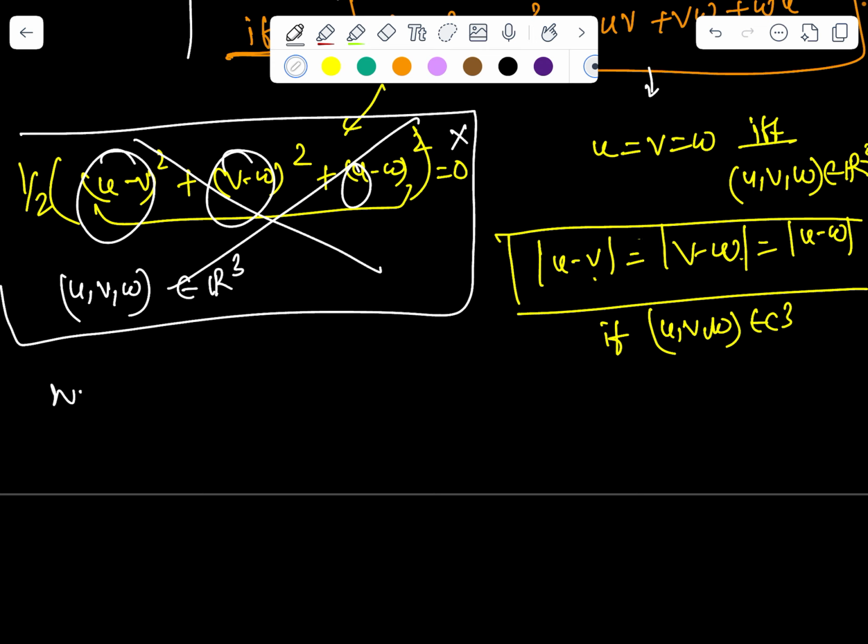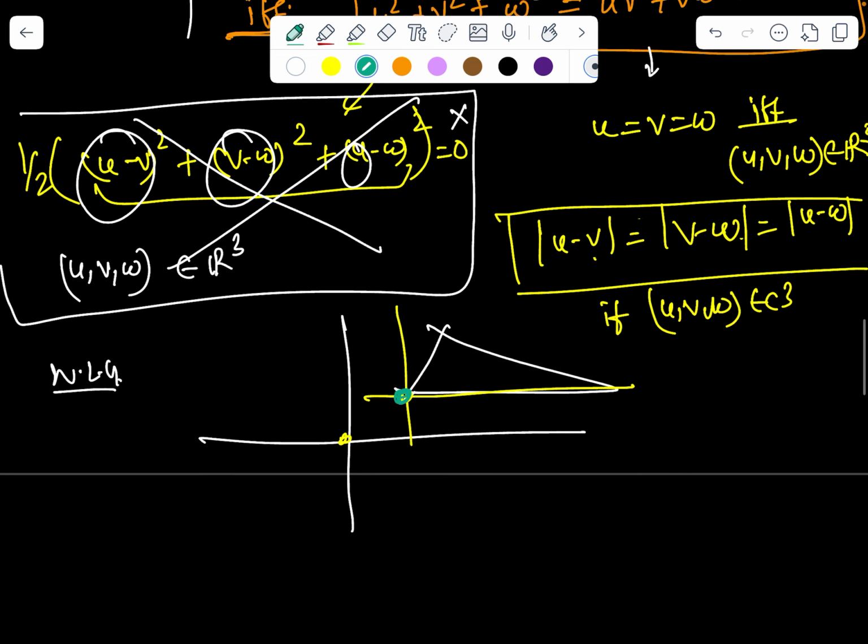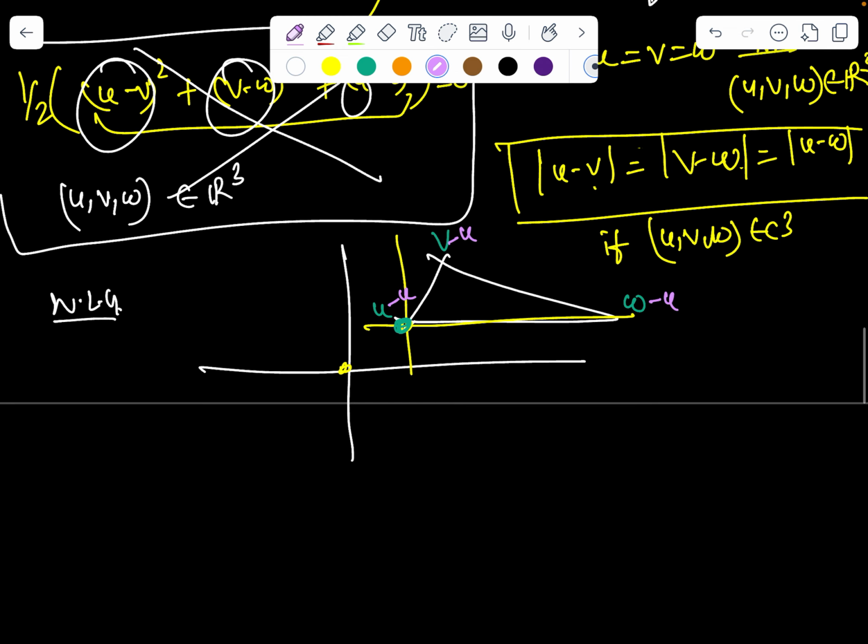So without any loss of generality, if we have a triangle anywhere, I can always shift the origin to one of the vertices of the triangle. That makes one complex number 0, right? So if you have these complex numbers u, v, w, what I am doing is shifting of origin, like relative velocity in physics. If I subtract u from all of these, the relative configuration will be invariant, right? So this complex number turns out to be 0. We have a new complex number, let's say v dash, and this is u dash.